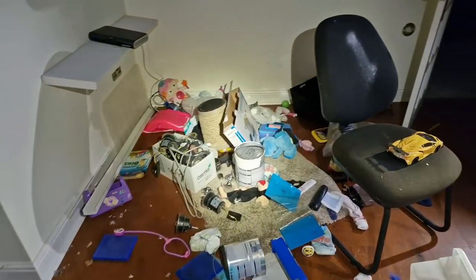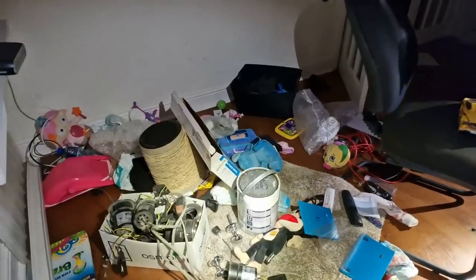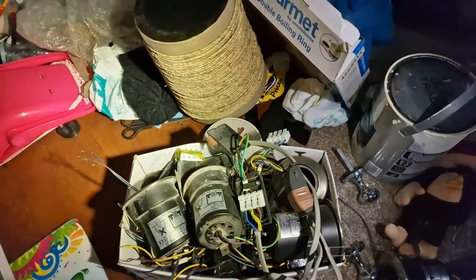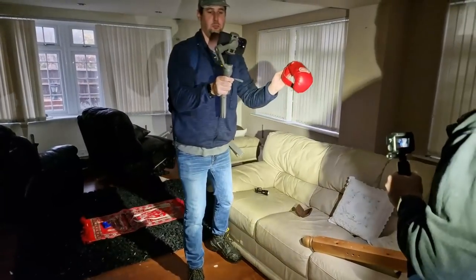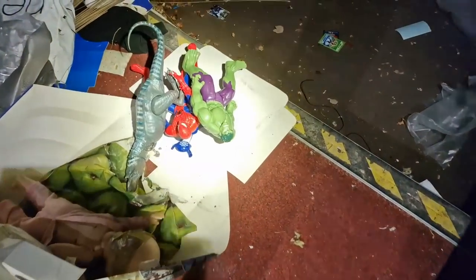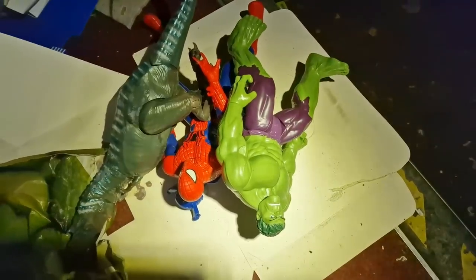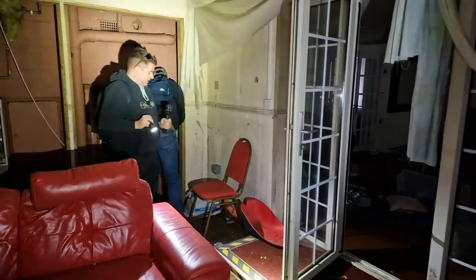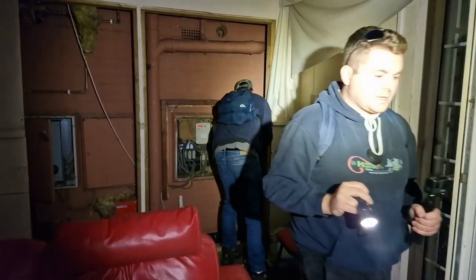This would have been a family home at one point. We've got all these spotlights. What room is this? We've got more toys and stuff in it — Hulk. Hulk smash. He did like Hulk. It's just the way in there. Turn the electrics off? Yeah, because of the water.